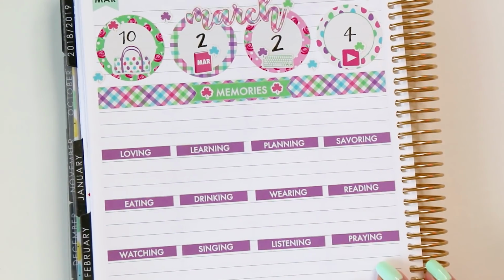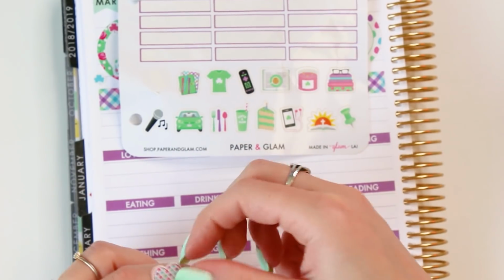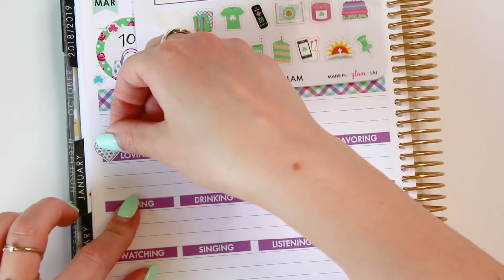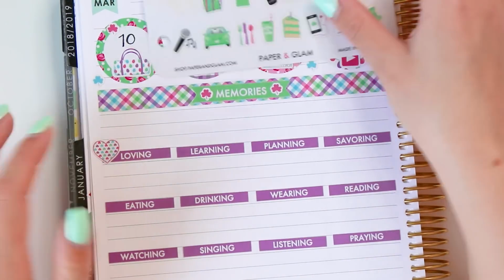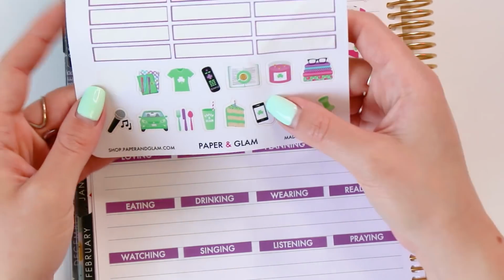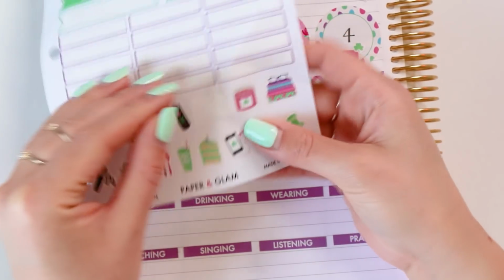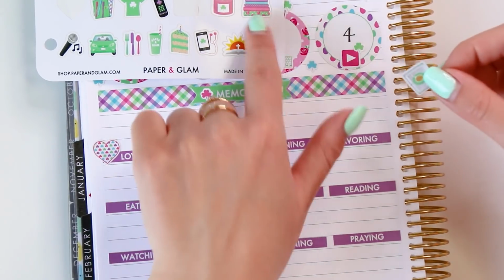All right, our memory prompts are down. Next, I'm going to match up the icons on the bottom here. So loving, we have this heart. And then learning, I like to use the candle or the open book here. So we'll use learning, or that could be reading too, or you could use the book stack.